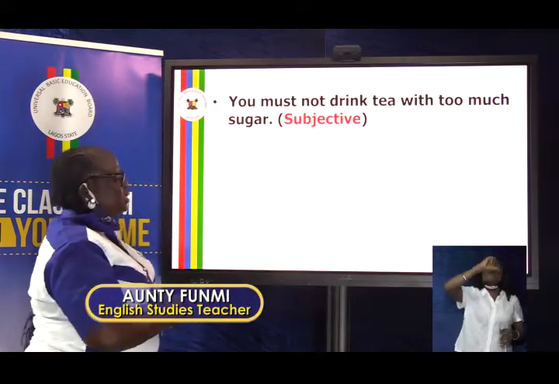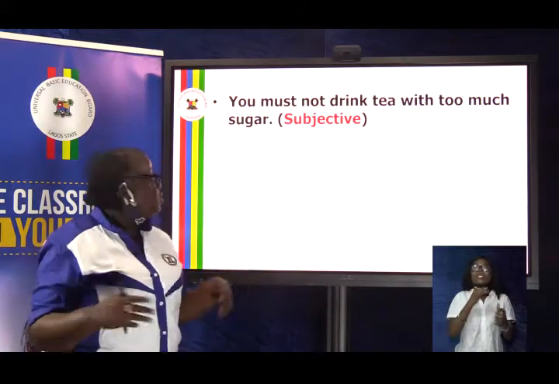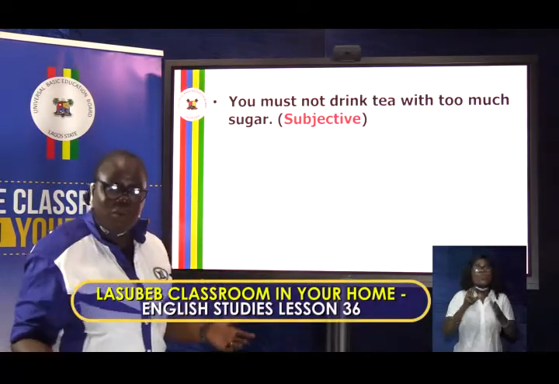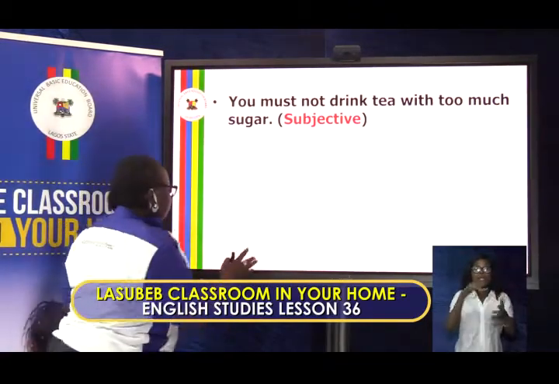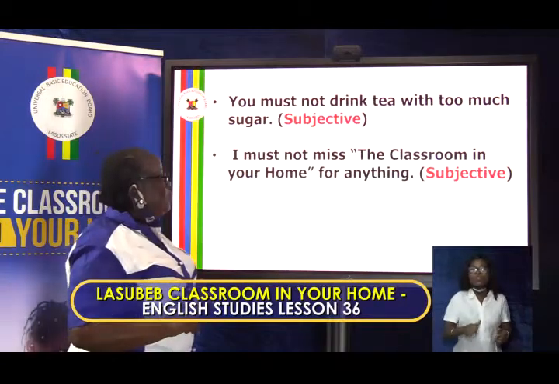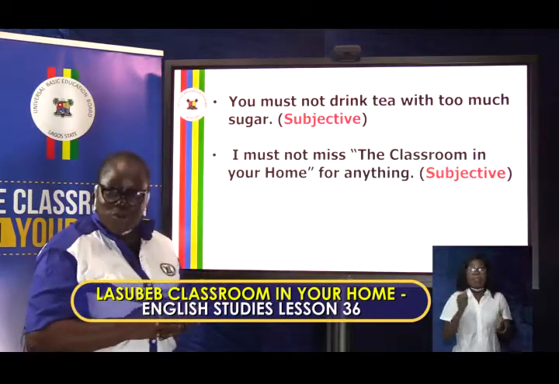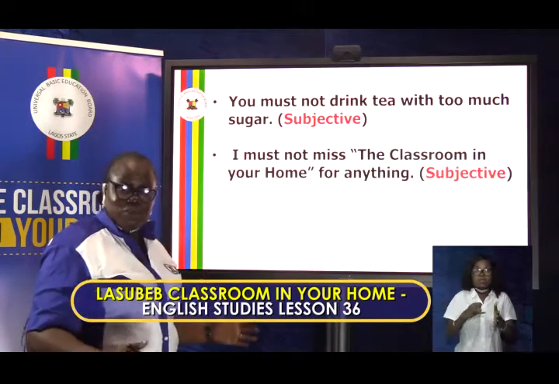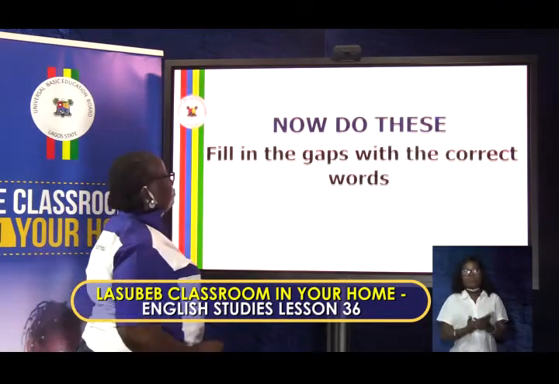There is a law stating that. You must not drink tea with too much sugar. That is subjective. It is your own opinion. There is no rule or law that makes that compulsory, except yourself or your daddy or your mommy. I must not miss the classroom in your home for anything. That is also subjective because you choose either to miss it or not to miss it by yourself. But it is good that you don't miss it.